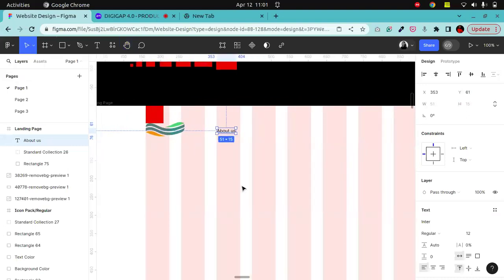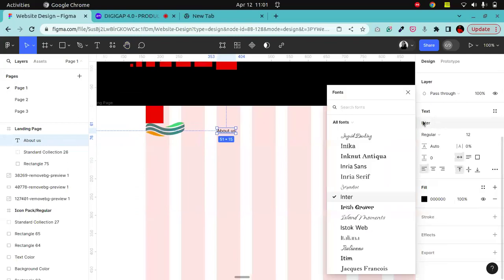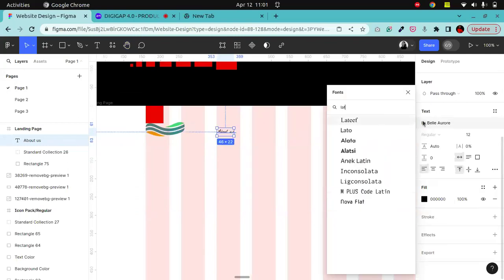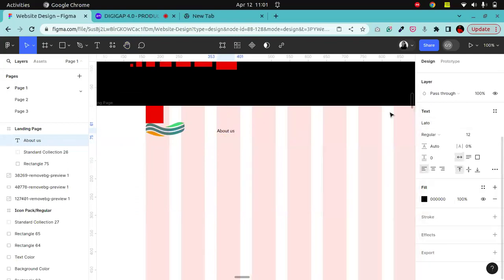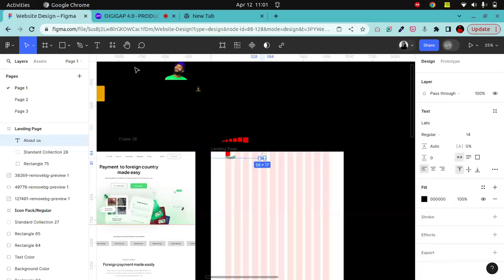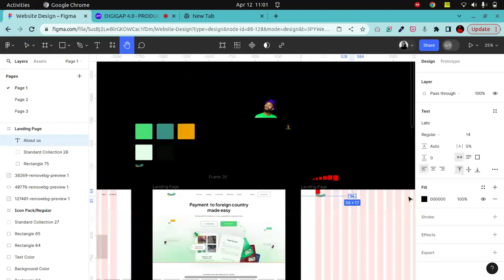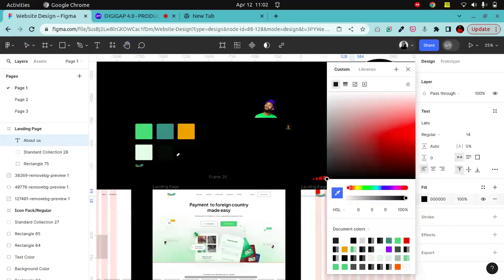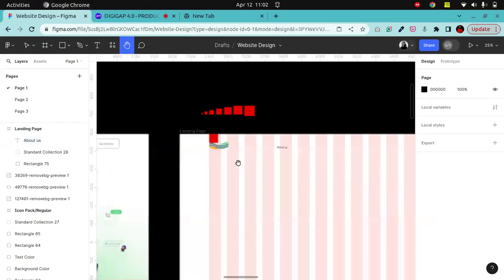So for this nav bar, I'm going to give this my Lato font and give this size 14 rather. The 12 was too small. So we're going to go with our black color that was stated, blackish green.